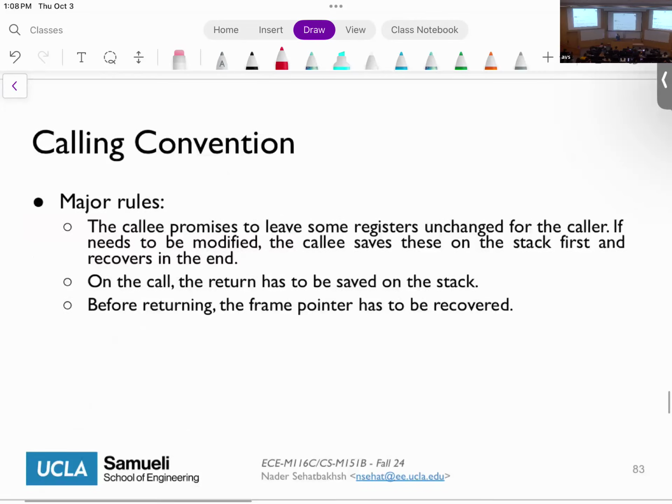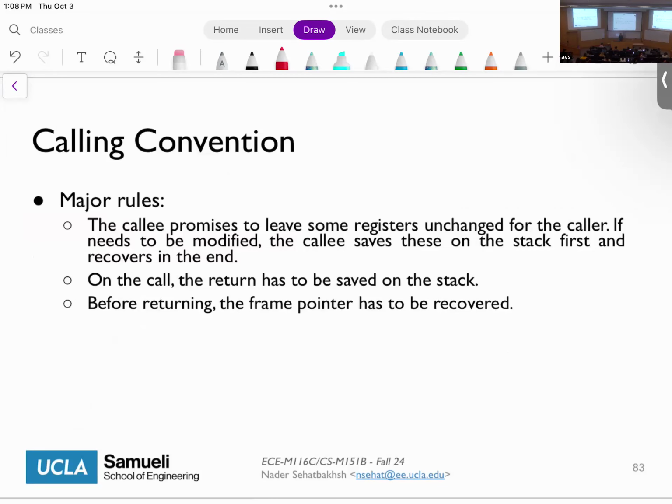The major rules are generally these three things. We have a caller and a callee. The caller is the function that calls something, and the callee is the one being called, like main and foo, okay? The callee usually promises not to touch some registers, for example the ones that store the return address or maybe some local variables.